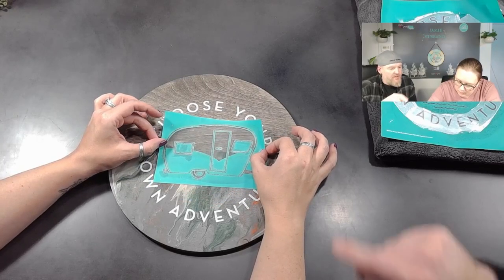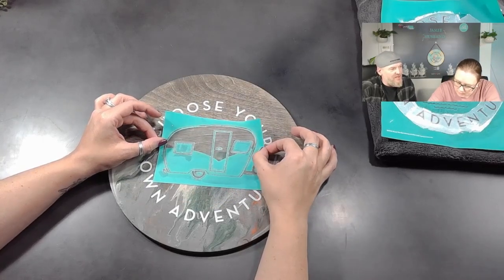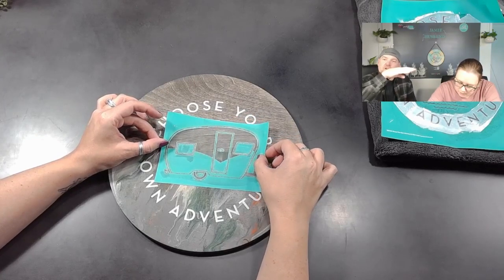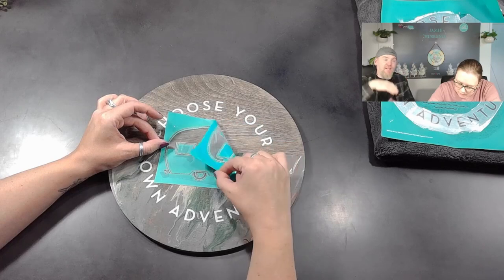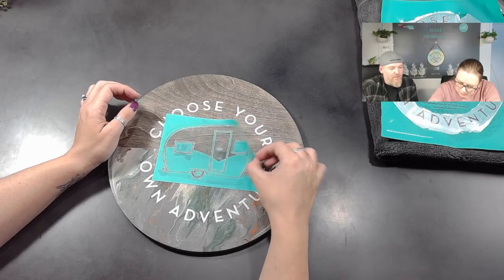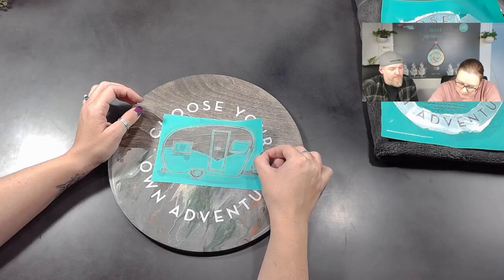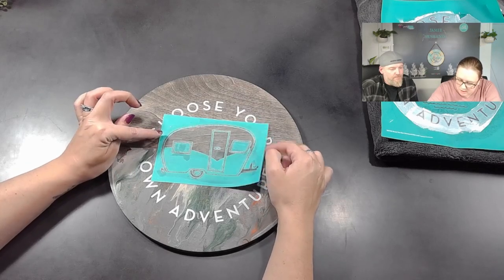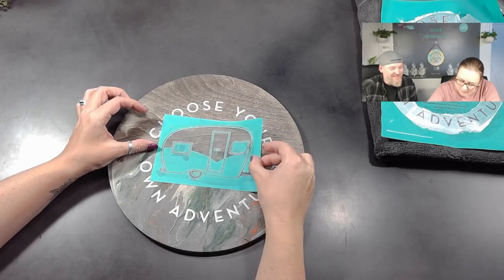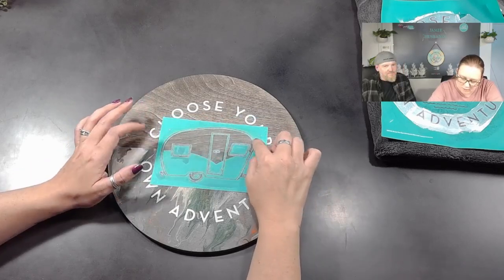Okay, so don't center on the camper unless you're taking that hitch off of there. Yeah, I'm going to take the hitch off, because the hitch sticks out a little bit on the end, so it's not actually centered with the camper. So it's kind of hard to line up. It's also a little difficult because this end is lower than that end, and you're trying to fit it into a nice round spot. Yeah, that ought to do.